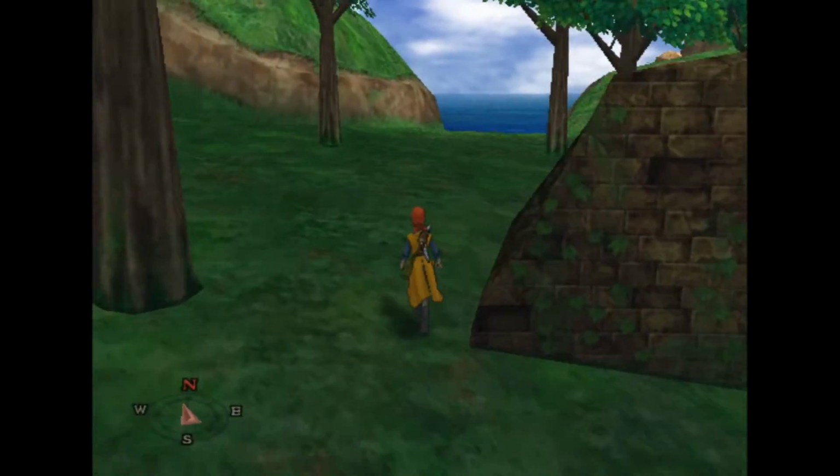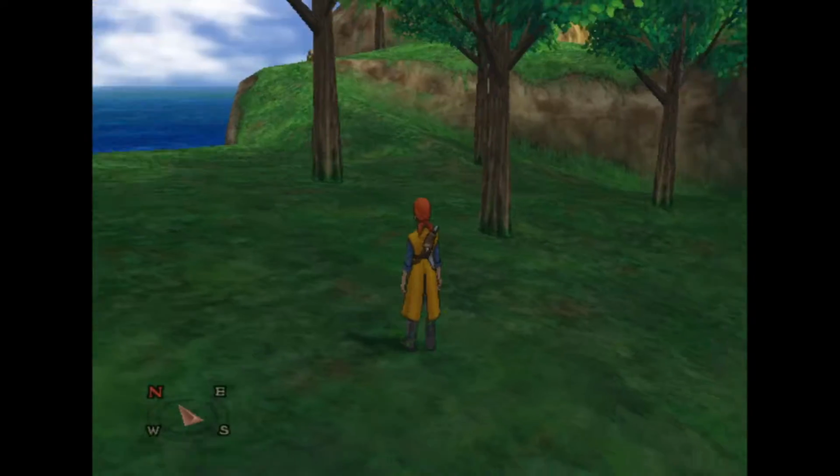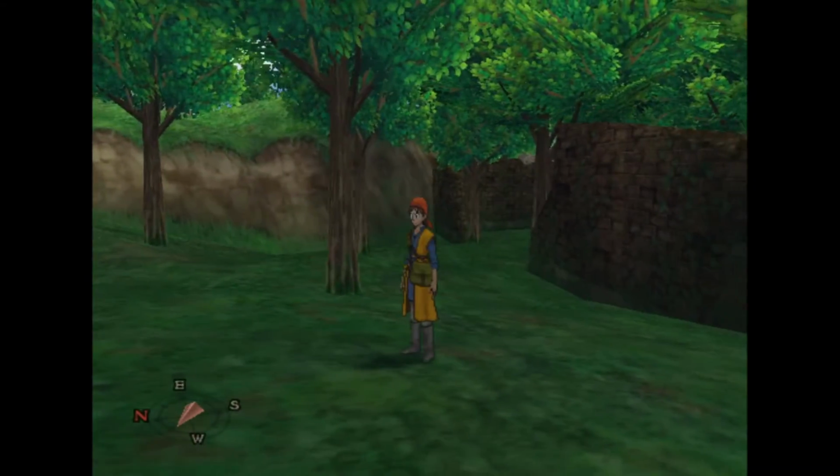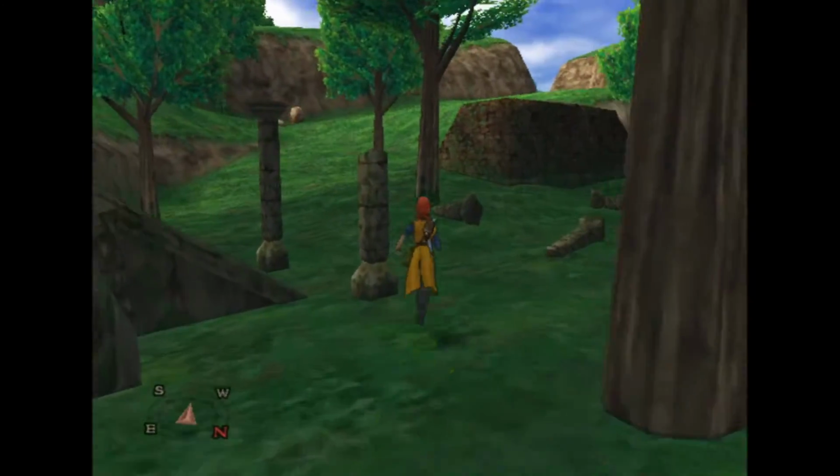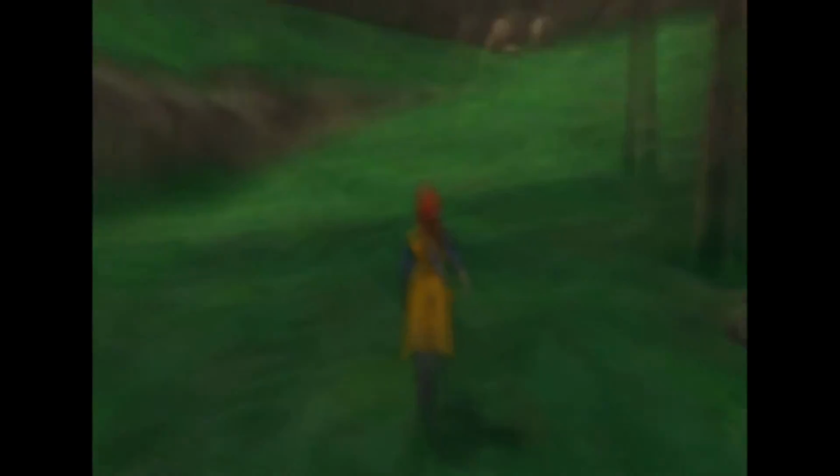Is there a treasure chest over there? This way? I don't remember. I don't think there is. Well, if there is, well, sue me. I'm not going that way. There's reasons I'm not going that way.